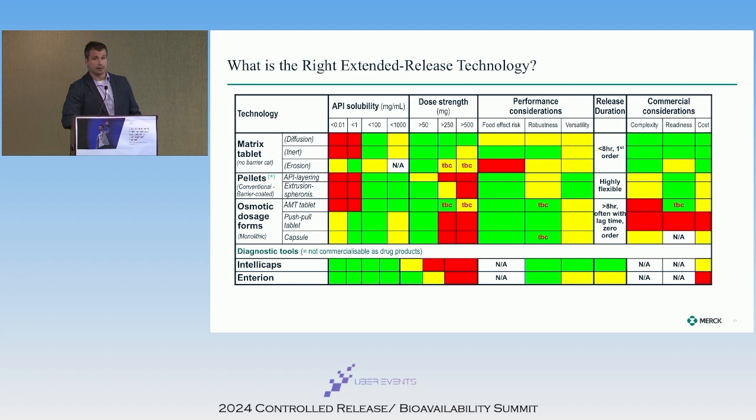So if you need a rapid onset plus extended release, a matrix or osmotic might not be your best choice. And then there are a couple of options out there for diagnostic tools, which aren't commercializable, but you can run a quick preclinical or even clinical study with these. What's nice is you can remotely control the dosage form, so you know exactly when it's releasing and how much is left.